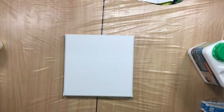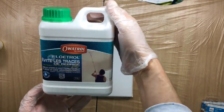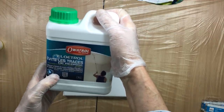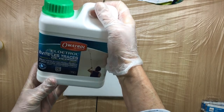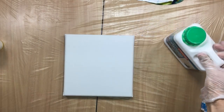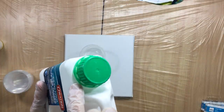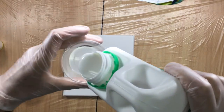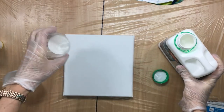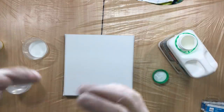Now, the thing is that I got a new bottle of Floetrol, and it says it in French, but underneath it says, I don't know, it helps leveling out the paint. That's it. Now, I got a cup, and as you can see, the seal is still closed, so I'm gonna open the seal, not shake it too much. There it is. Now, when I pour this out right from the top, well, this one, I think it is shaken a little. I've had it before where about 1/8 of the substance was very watery on top.